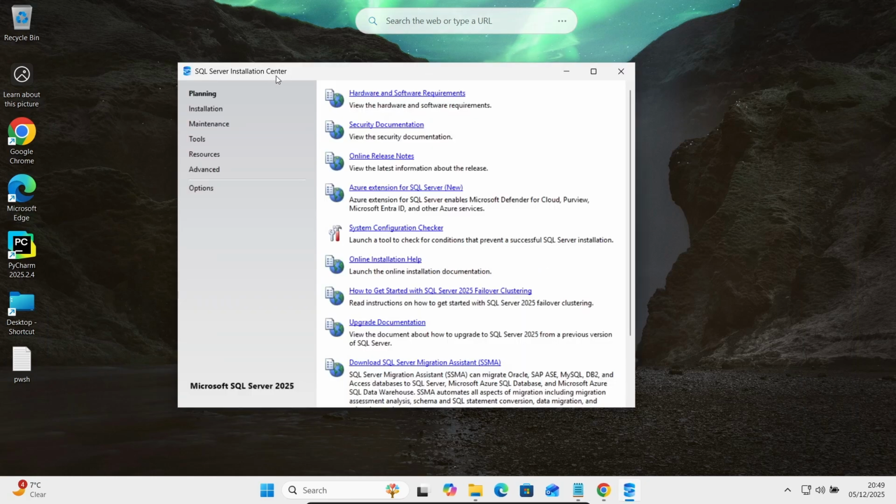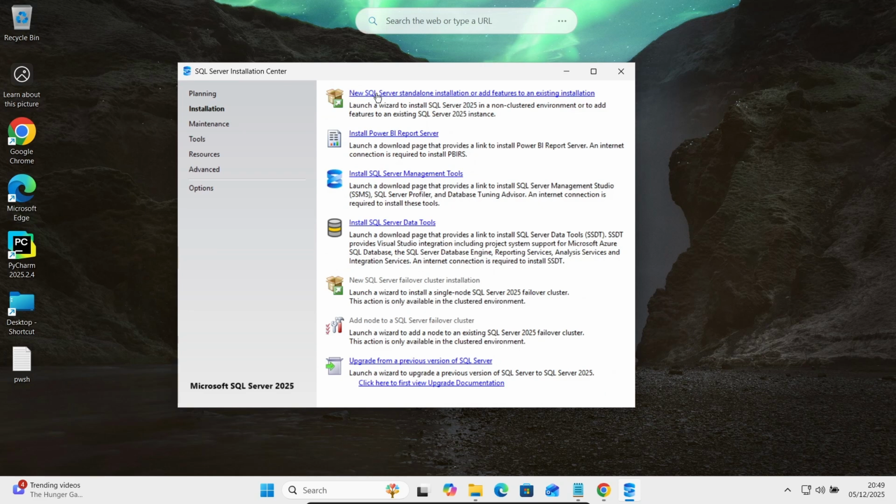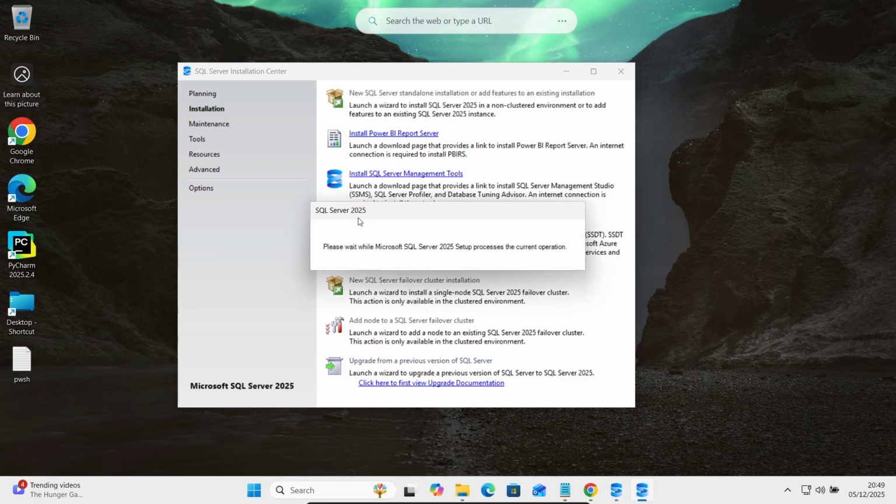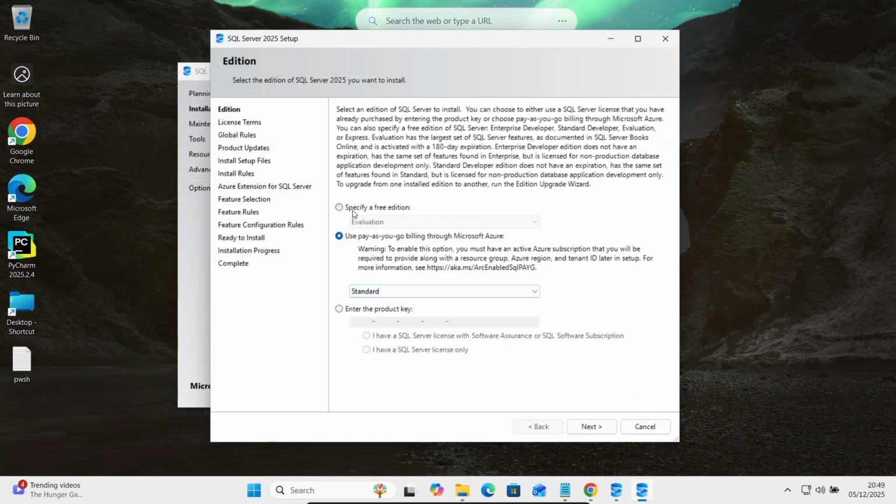SQL Server Installation Center. Click on this Installation. New SQL Server standalone installation. So please wait while Microsoft SQL Server 2025 setup processes the current operation. Specify the edition.